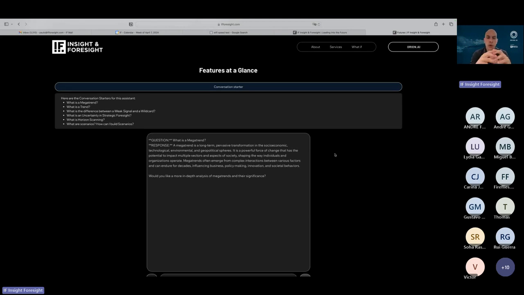So it's not going directly to the large language model, because sometimes that can be tricky, not just because of hallucinations, but because it sometimes is too creative. It goes first to all the documents, all the content that we have.